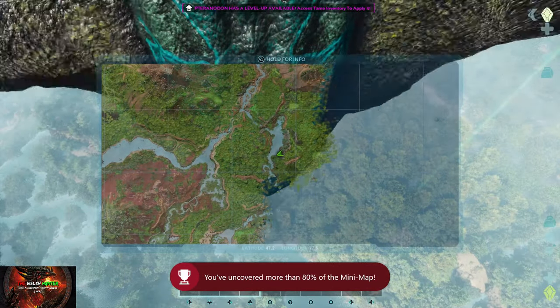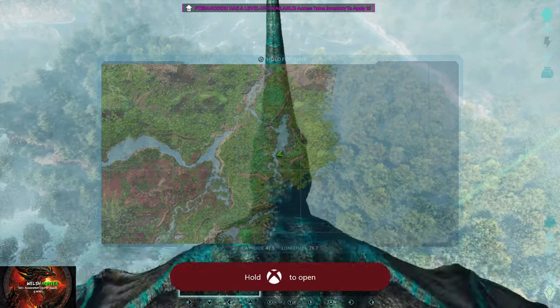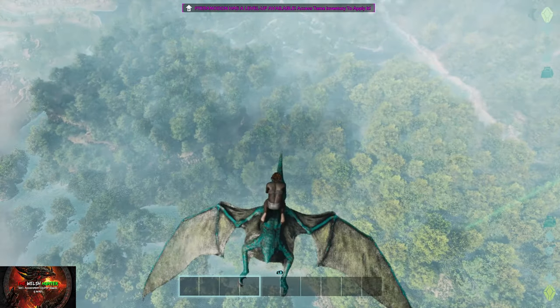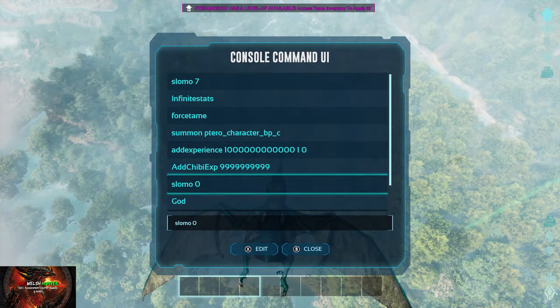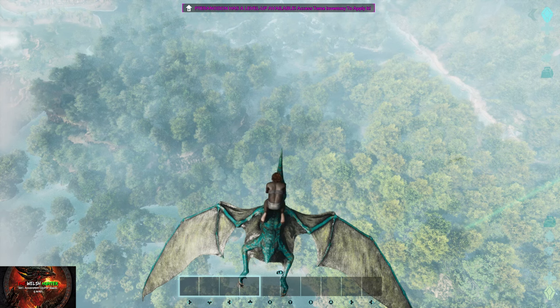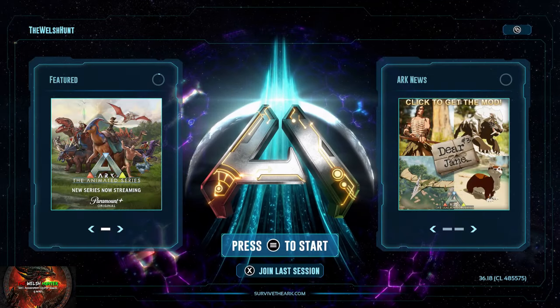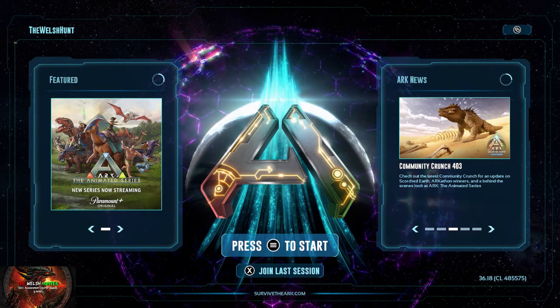Yes, so there we go. Jobs are gooden. So what we need to do then is go back to normal speed, which is slow-mo 1. But every time I tried, it completely just didn't work at all. So it's actually fine, because we need to go back to the main menu anyway.